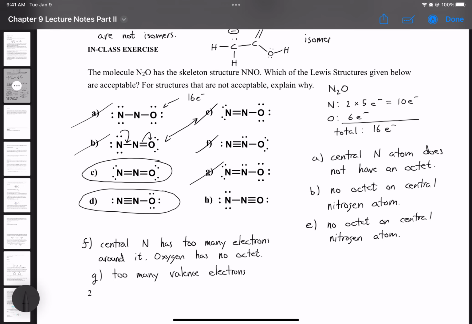Okay, so H, so what did we do for H? So let's see here. Are they related by resonance? Maybe. So if we look between C and D, we can see the relationship here is that this lone pair donates its electrons here and pushes these electrons onto the oxygen, and that's how we get the triple bond on the bottom for letter D and the single bond right there.